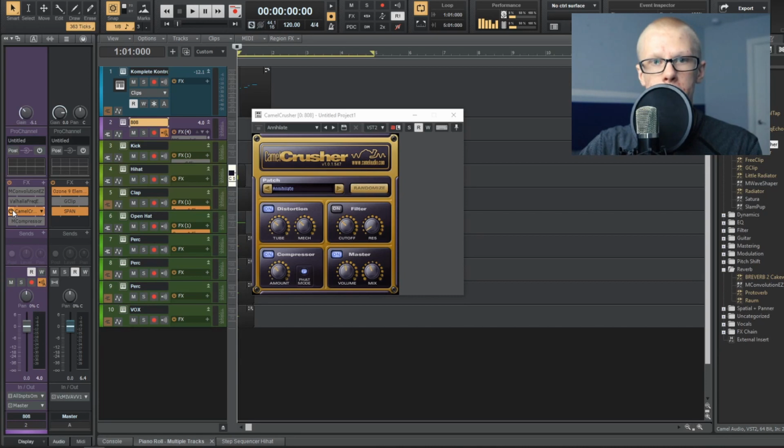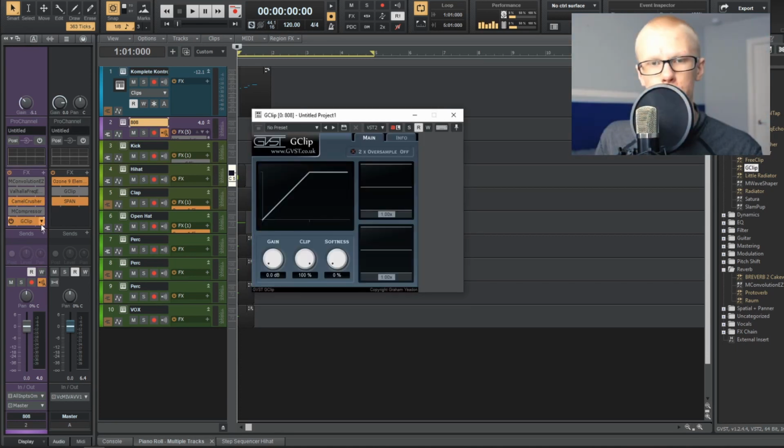It's hard to show you with this open hat, but it's a really good sounding distortion. I really recommend it. A lot of professionals recommend it. I also put it on my master sometimes, and it makes it really aggressive on the master. Sounds awesome. Trust me on that one. Two more plugins I use all the time.